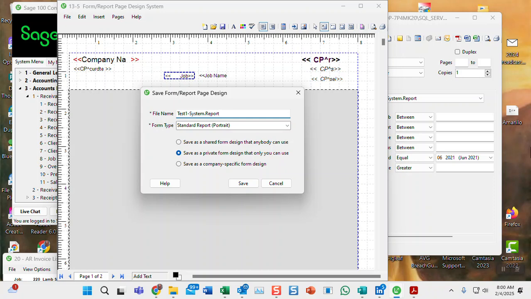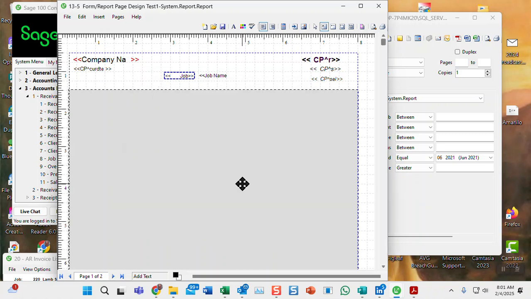It will understand which one it is, whether they're in caps or not. And we're going to save it. You can save it as a shared so that it's available to everybody. If you save it as a private, then it's available to you. If you save it as a company specific form, then it is available to everybody when they're in that particular company that it was saved to. Okay, so I'm going to save that.